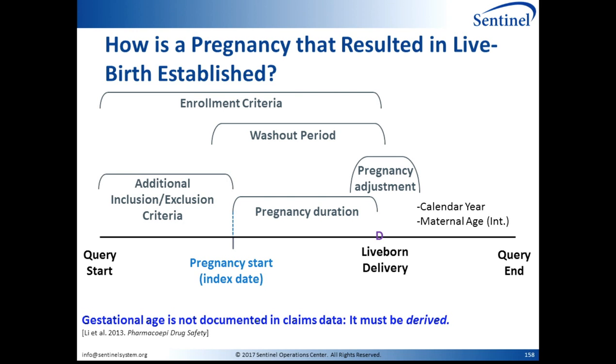Then, from my pregnancy start date, that's where I'm going to include additional inclusion and exclusion criteria in case I want to see whether this is an indicated population versus a general population. So I might want to understand if there are high-risk pregnancy populations. So for example, women that have a history of hypertension, or that have a history of diabetes, or that have a history of any other kind of condition that might cause more concern. I can use my inclusion and exclusion criteria here to look for those particular subgroups and identify them as such relative to their pregnancy start date.